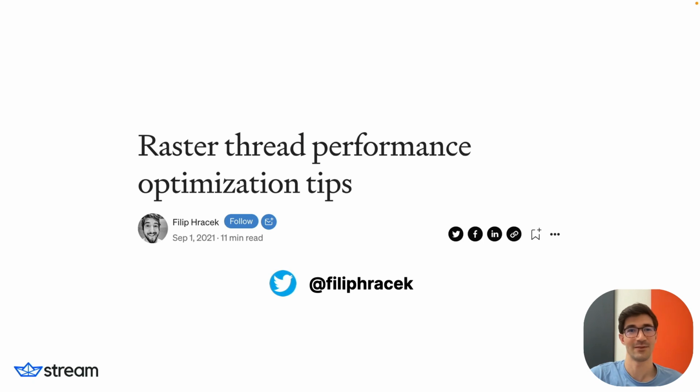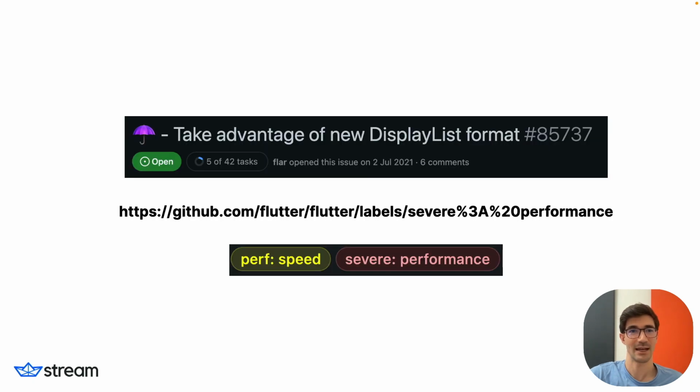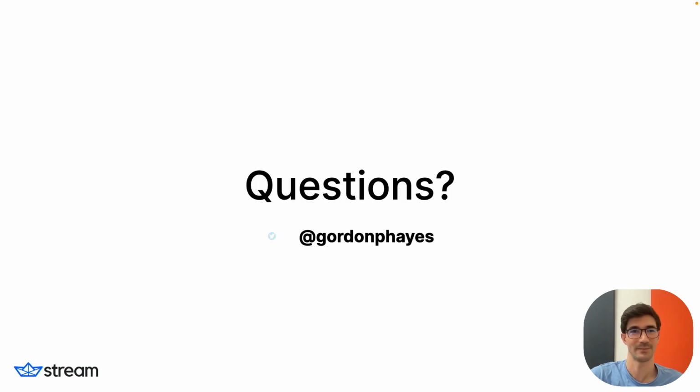But there's a lot of great information out there. I don't need to do an introduction for Philip. He's made fantastic blog posts and videos on Flutter performance. If you want extra information, you can watch or read any of those. Or you can take a look at the interesting work the Flutter team and community is doing with regards to performance optimization. Explore the open issues and see what people are discussing and what they're working on.